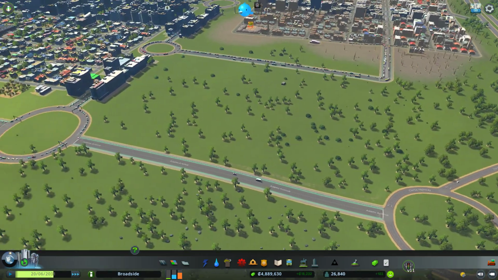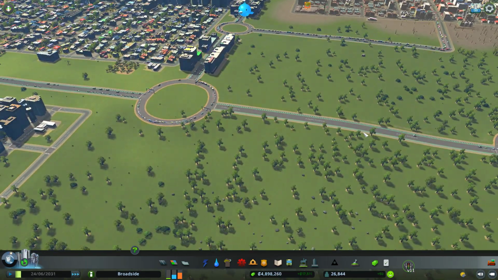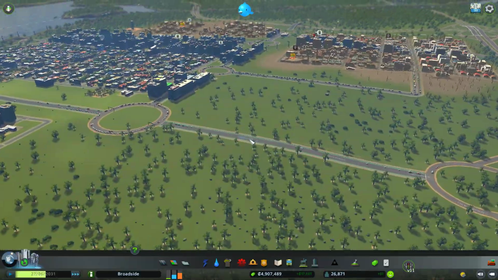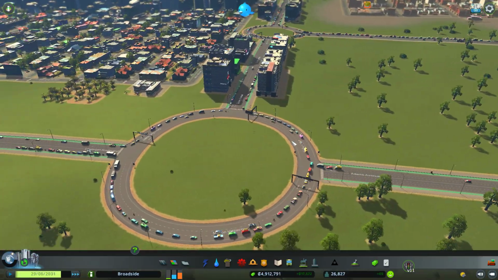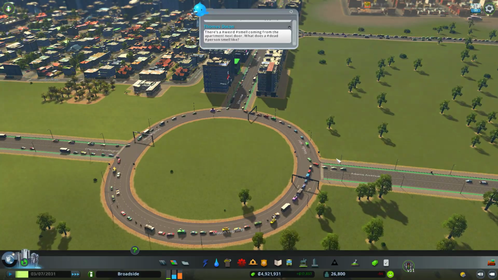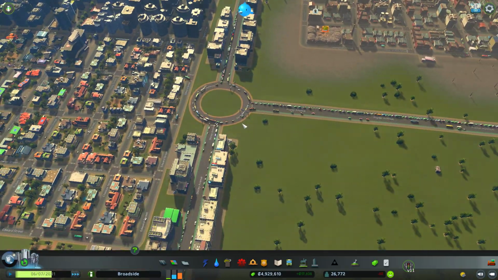The more traffic's coming into the city. Will it leave? Is anyone going to leave on this? Is anyone going to go over here? But nah. Maybe not. No, plenty more traffic wants to come into the city, but they don't want to leave. This is a tiny roundabout as well. I might have to fix this. Make this a bigger roundabout.